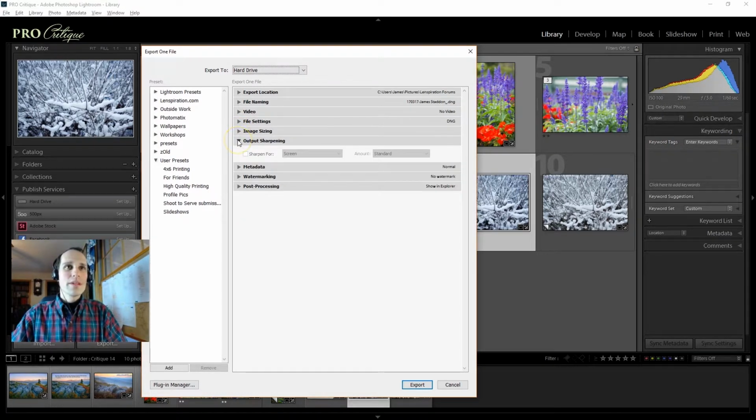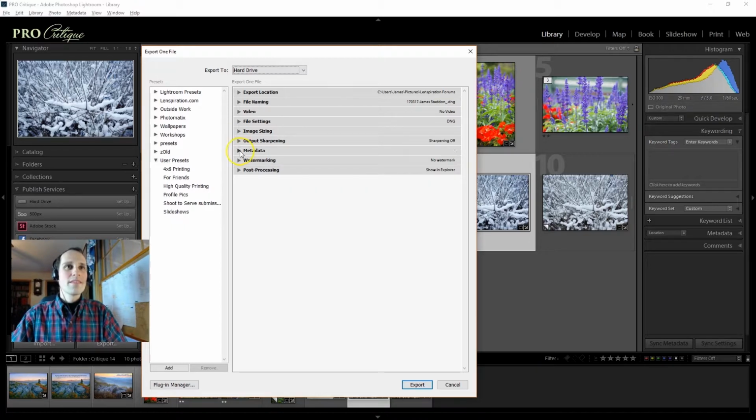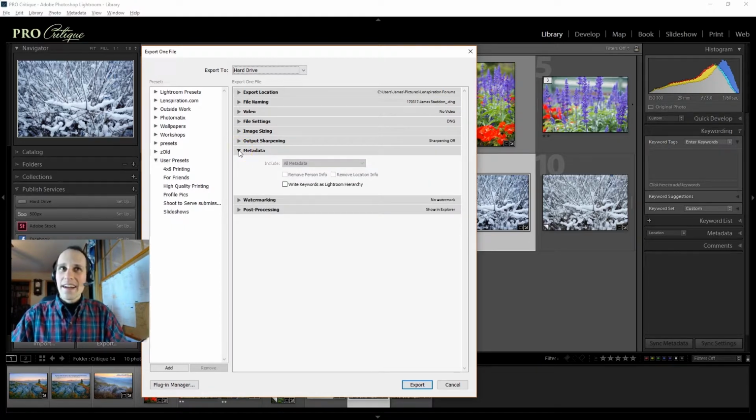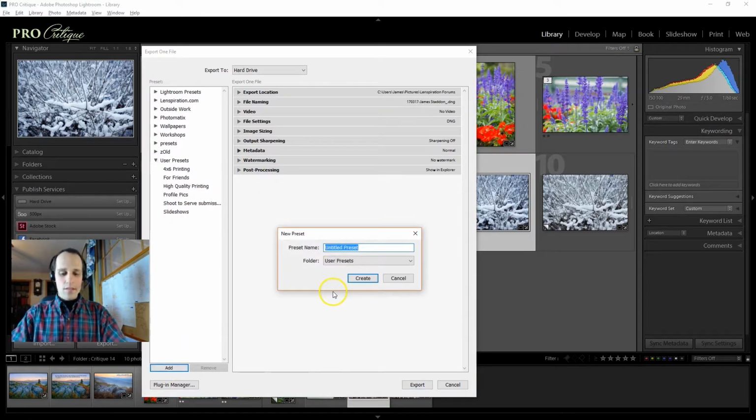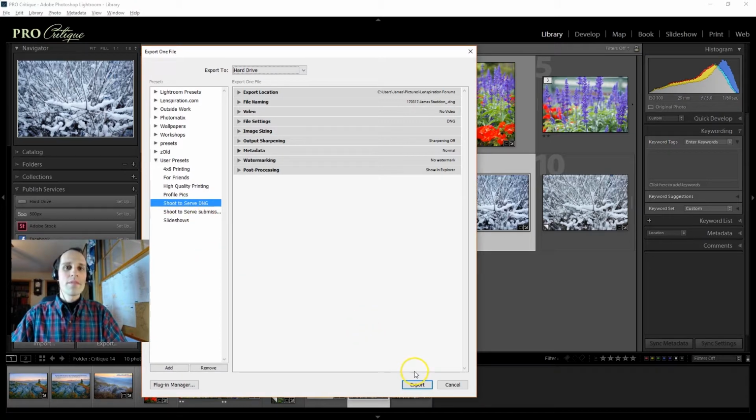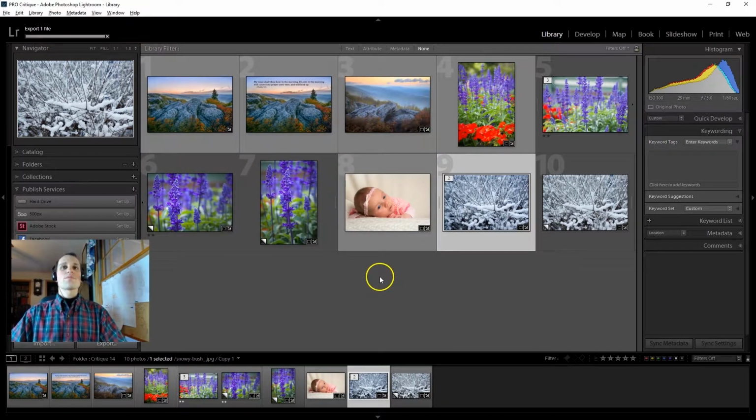And output sharpening, you can't sharpen. Evidently, you have to keep all the metadata. You can't watermark, and I do want to open it in Explorer. So now I'm going to add Shoot to Serve DNG. Create my little preset there, bingo, and click export.